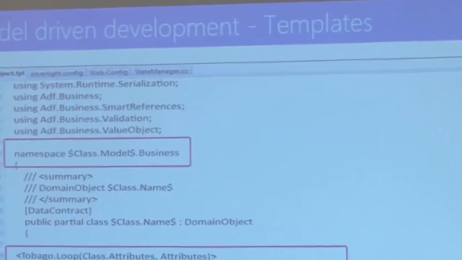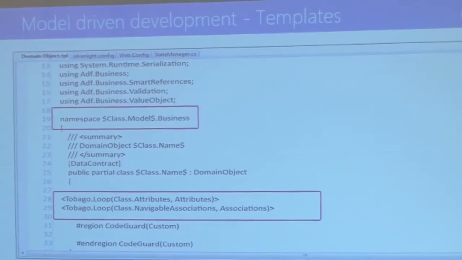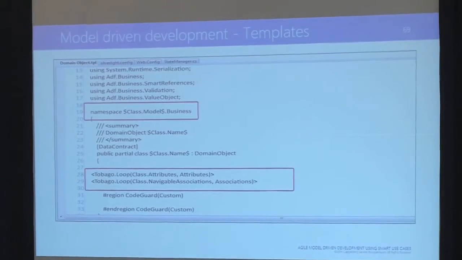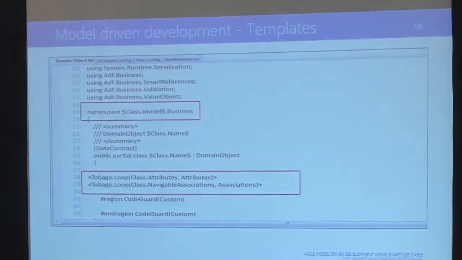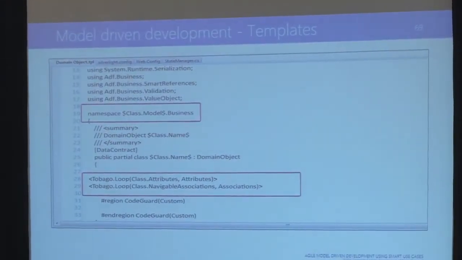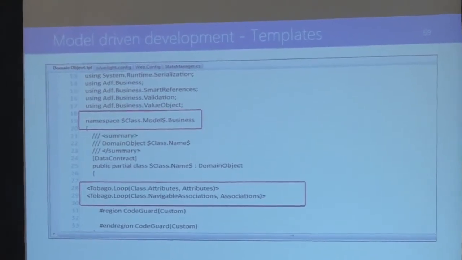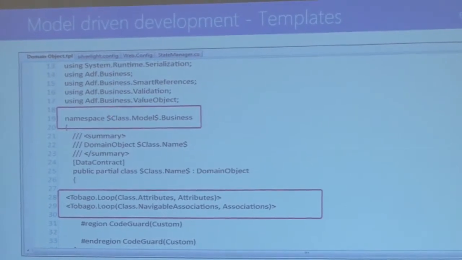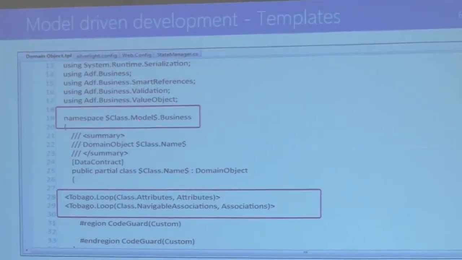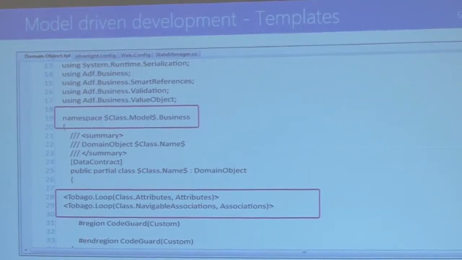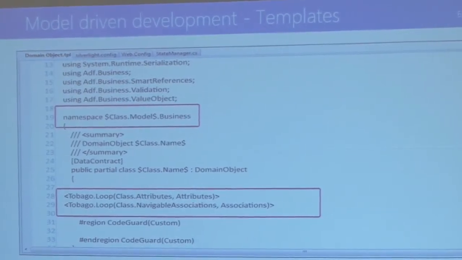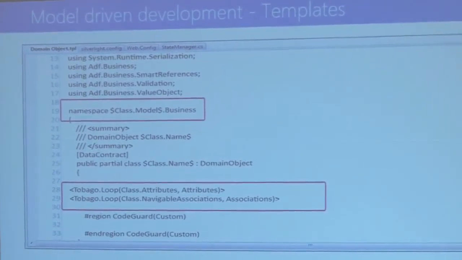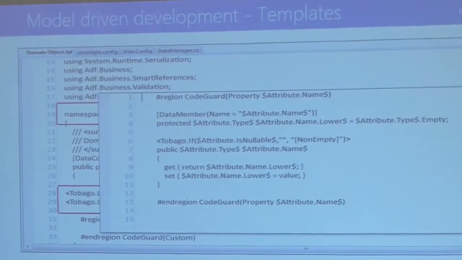And the way Tobago works is you can create templates for it. Really easy, actually. It's basically text. And I can open up some of the templates in a sec. What it will do is, if it imports the UML model, and I apply a template to an element from the model, it will replace those tags by the name of the element in the model, or in this case, for the whole model. And it has a tiny DSL to be able to loop through the attributes of classes or use cases or whatever you might have and get code out in subtemplates, which looks like this.